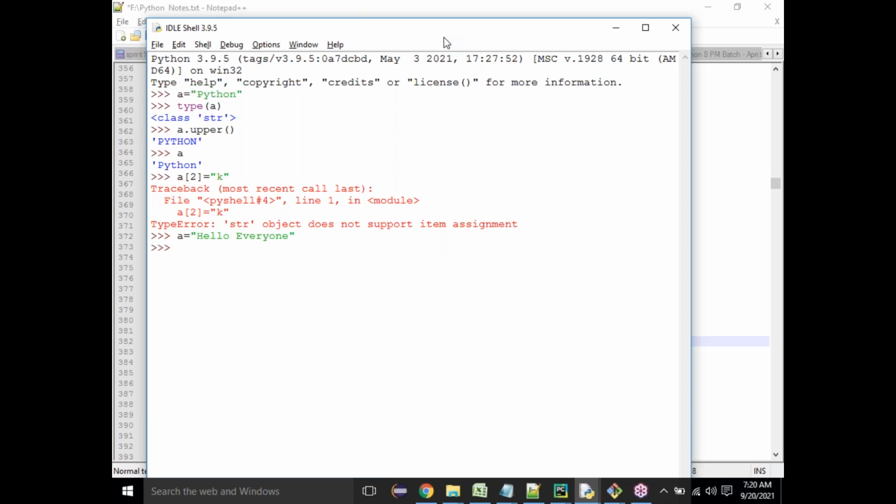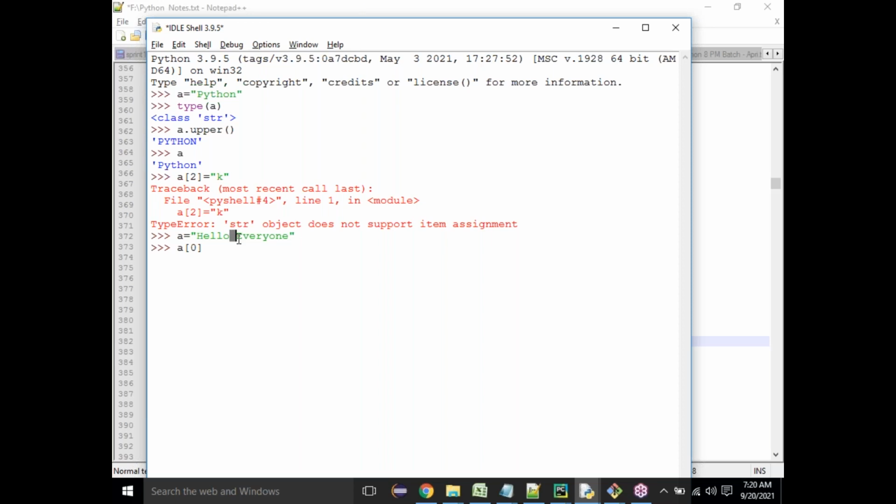So now you see here, there are some methods I will be listing one by one. If I say a of 0, these are called slicing operations, which you need to know. a of 0 is nothing but h, because the index starts from 0. h becomes a of 0, e becomes a of 1, l becomes a of 2, again l becomes a of 3, then a of 4, then space is also counted.